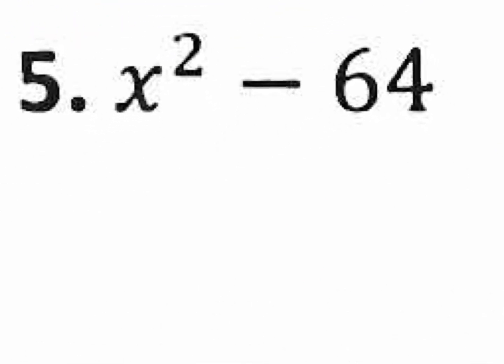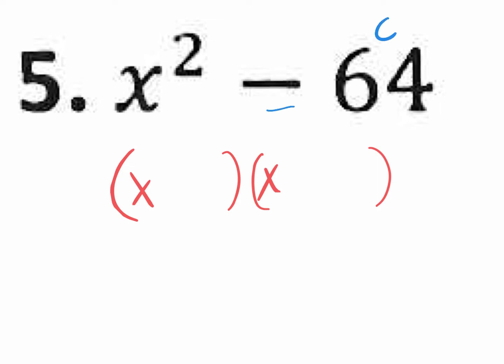So right here, because the a value is not 1, you could set up parenthesis, parenthesis, parenthesis, parenthesis, x, thinking what times what is my c value, which in this case is negative 64, that if I combine together is my b value, the middle term, but there is no middle term. So that would combine together to give you nothing, right? You could make a list with negative 1 times 64, negative 2 times 32, and so on, but that's ridiculous.